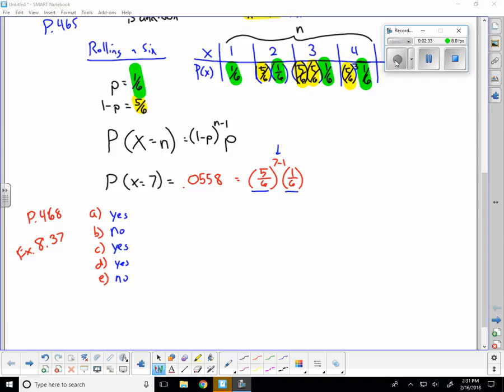Okay, good. So let's skip down on that same page, and we'll do one where we do a little bit more calculation before we move on. 8.39, right? You've got this hard data that suggests 3% of your hard disks are defective. You've been asked to determine what's the probability that the first defective hard drive is going to be the 5th unit that is tested, right? So let's clarify. This is saying you're going to test hard drives. What's the chance that the first one that's bad is going to be the 5th one that you've tested, okay?